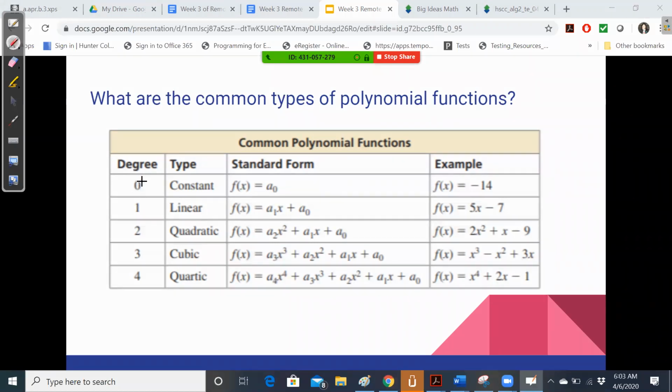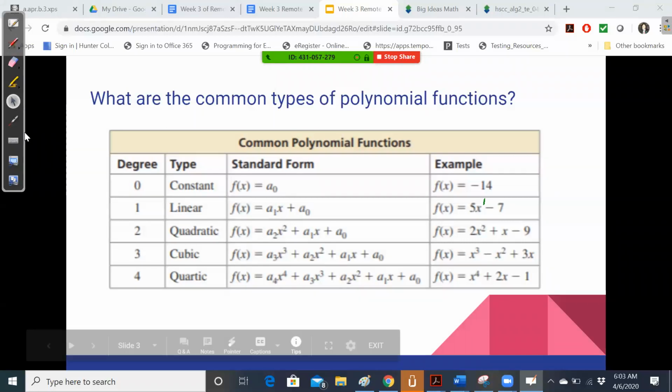So this degree, it's 0. This is a constant number. It doesn't have a variable, so the exponent here is 0. For 1, if I don't see an exponent over here for this x, it's automatically going to be a 1, but usually we don't write it like that. We just leave it as a plain x. And over here, this 2 matches with the exponent 2. 3 matches with 3 over here. 4 matches with 4. And just like in the other forms, they're in descending order, so from greatest to least. Right? Let's move on.